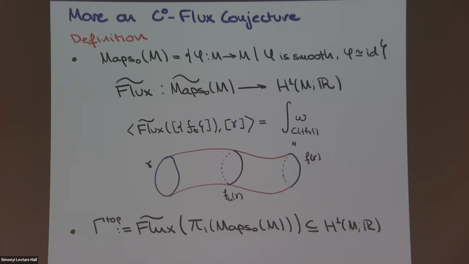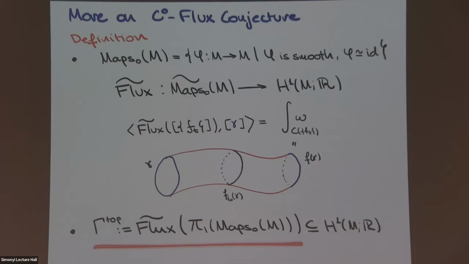So how do we define it? Well, classes here are represented by paths of smooth maps from M to itself, which are based at the identity. And we want to be able to evaluate one cycles. So what we do, well, we take some one cycle, we flow it by this path representing a class and compute its symplectic area. One can show that that is well defined, and moreover, it sends compositions to sums. But this is not a group, so this is not a homomorphism yet. But when you restrict to the universal cover of Symp0, then this is a homomorphism. This is the usual flux homomorphism that we know.